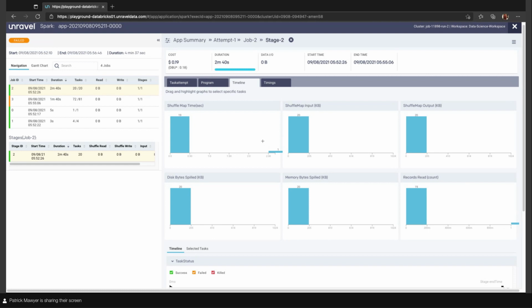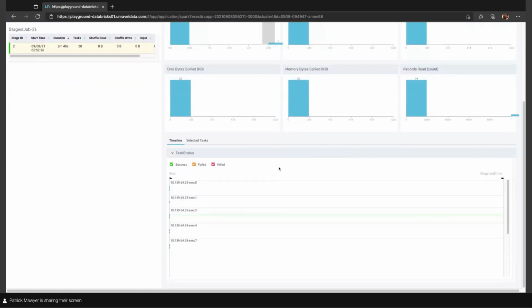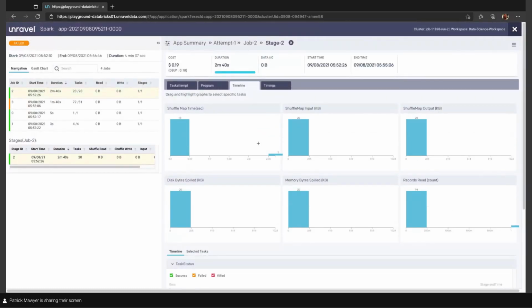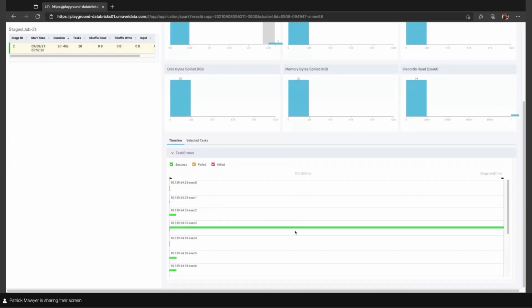And if I want to see specifically the tasks that were related to that, if I highlight this section, it's going to show me the tasks that were related at that point in time. And I'm going to see which executor and node that was running on. And I can see very clearly this particular task right here is the one that is relating to that skew. There's probably a data imbalance that's going on. So I might want to look at how that's partitioned or how that's being utilized in my application.